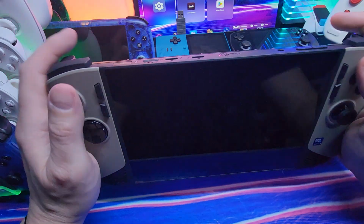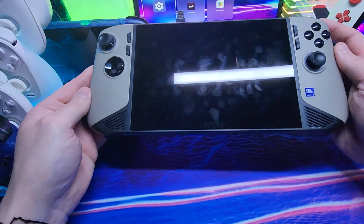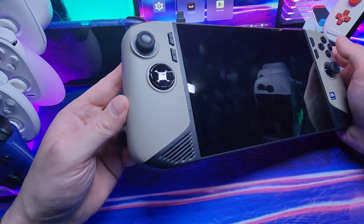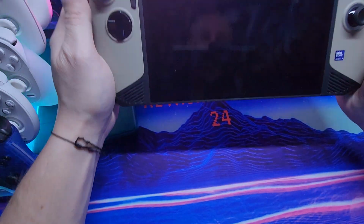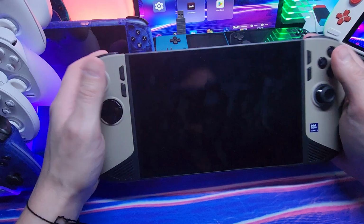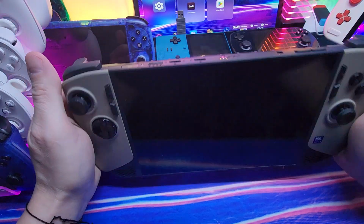I like the way the buttons feel on this. I do like the way it looks. I thought I wouldn't like this color, but as soon as I opened it up, it doesn't really pick up in the light even, it's less stone, it's more gray. It picks it up on camera like this, and trust me, with the RGB lights, it's not worth it. It looks better this way.